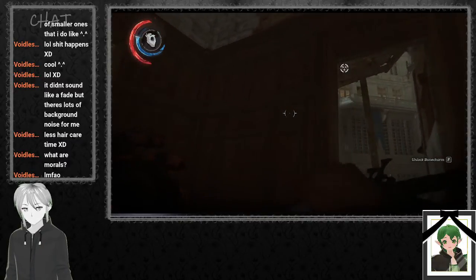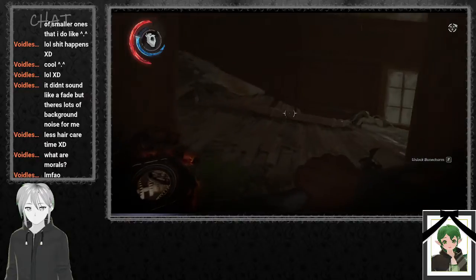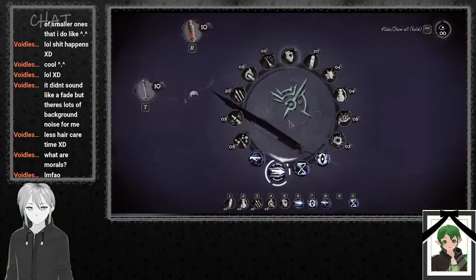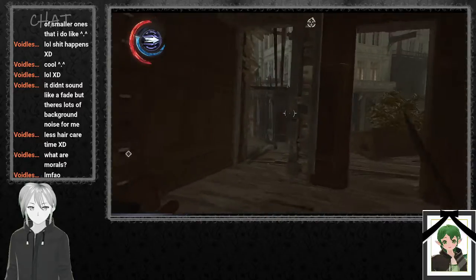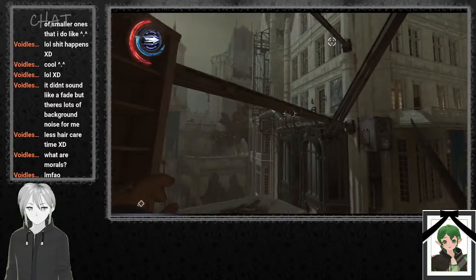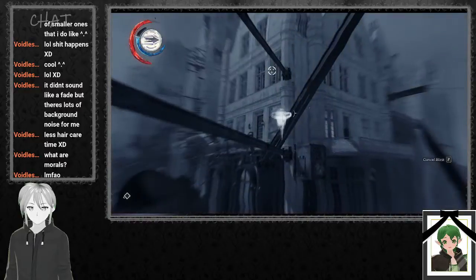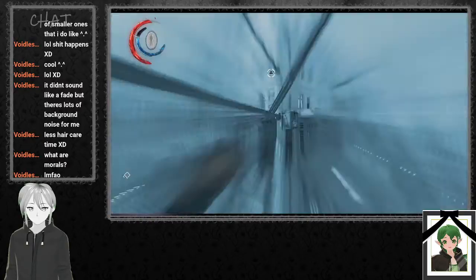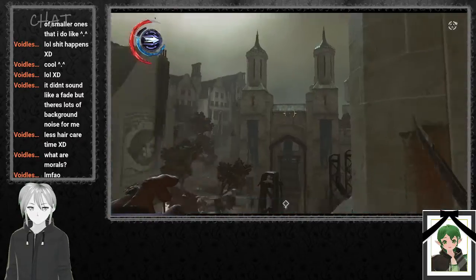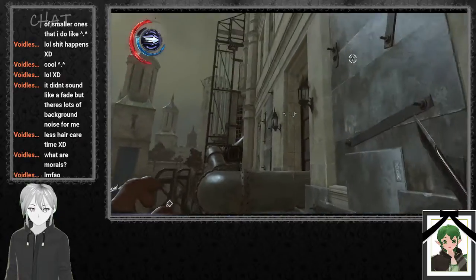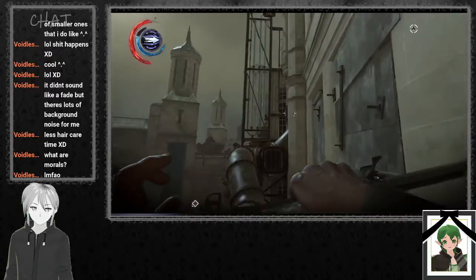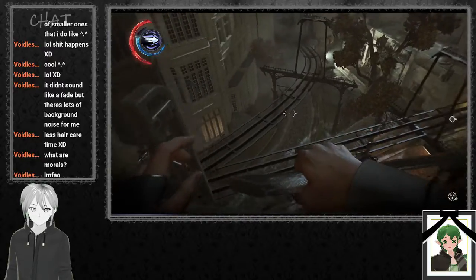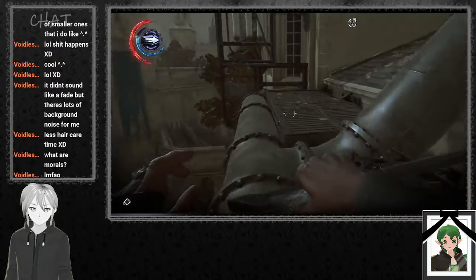Oh, there's another bone charm up there. God dang it. Can I reach that? I can. I think the only thing left down there is loot.